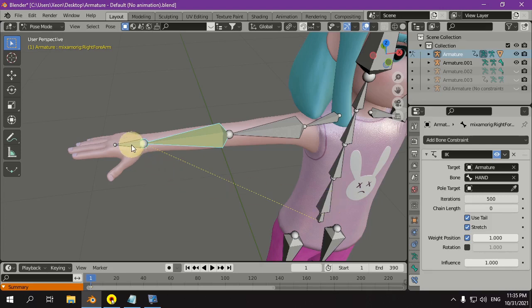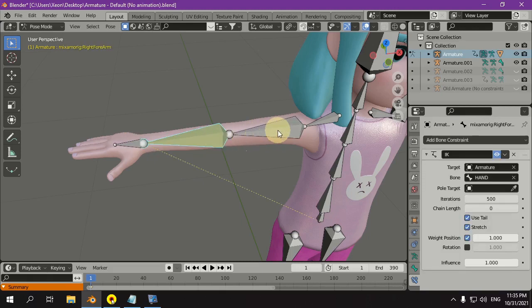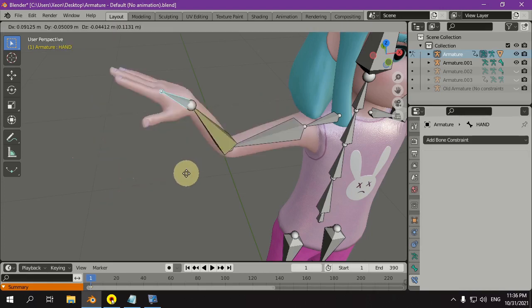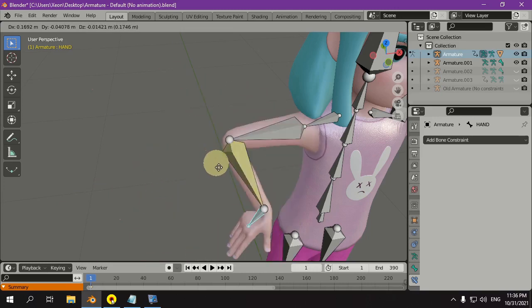This is our target bone, so it is not counted at all. Our chain contains only 2 bones. So I'll type 2, and the tail bone is included. We start counting from the tail bone. The tail bone is bone number 1, and the other bone is bone number 2. Let's try to move it again. As you can see, there are too many errors in the animation.